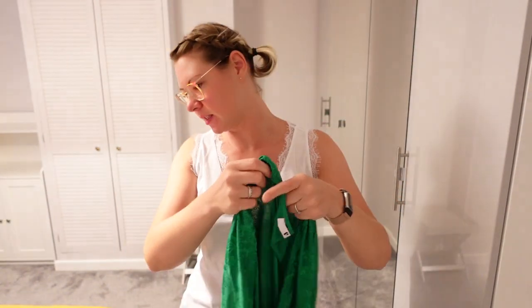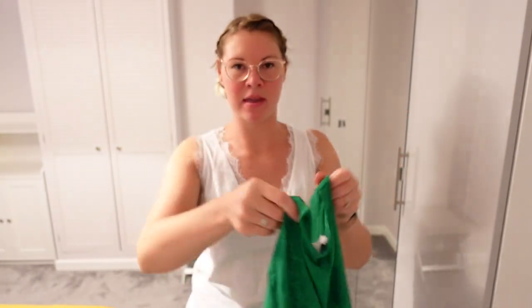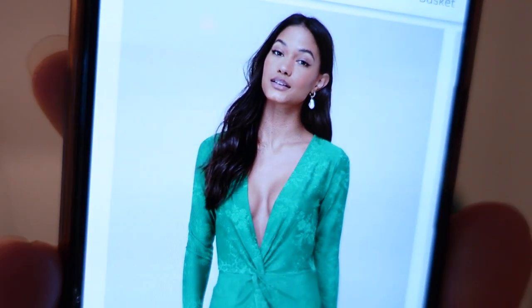I've got another top — this one is in green and it's got a twisted front. This was originally priced at £22 and has been reduced to £8. I just really loved it on the website; it's got a pattern all over it and long sleeves, and I thought it'd be nice for dressing up, going out for a meal or a night out. There aren't any tags on it, so I wonder if a few people have ordered and returned it — maybe the cut is just wrong. So I've got that green top on now and it is quite low cut.